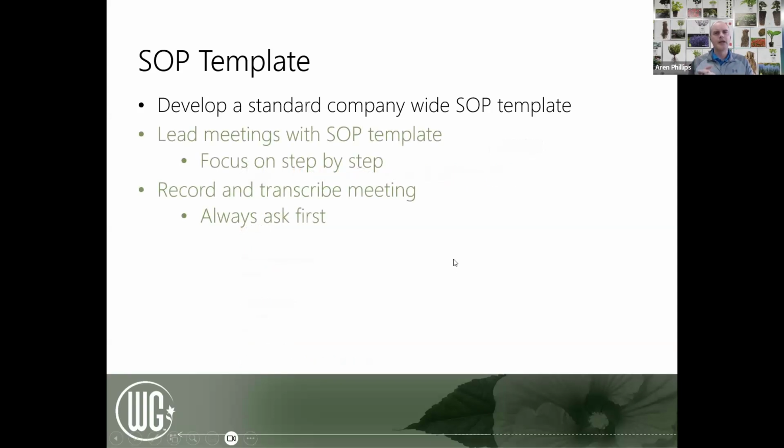Now we can take that SOP and we can do something cool with it. We can actually lead our meetings with our SOP. So have that SOP in front of you and call your team together and say, hey, either you have an existing SOP that needs review or you are going to start a new SOP. Gather your team, say, hey, we're going to come up with this SOP together. Let's work through these points and see what we can come up with. As this is progressing, make sure that you let your team know that you are either recording or dictating or transcribing the meeting that you're having, okay?